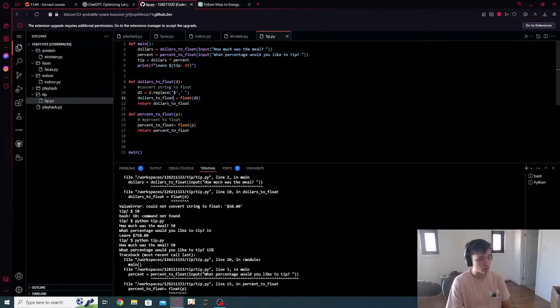Returns dollars to float. And yep. Float divided by percent to float. Percentage.